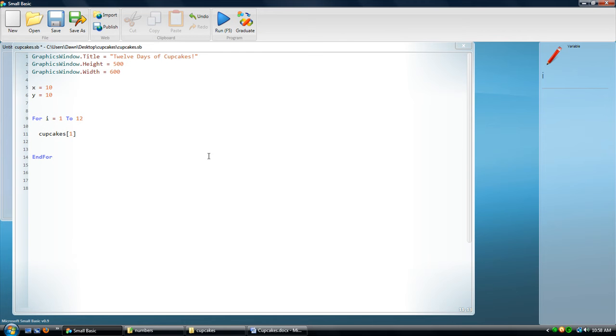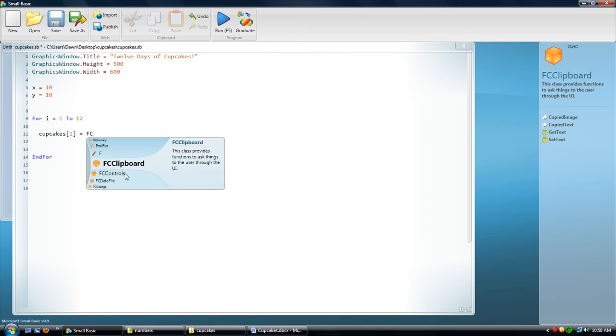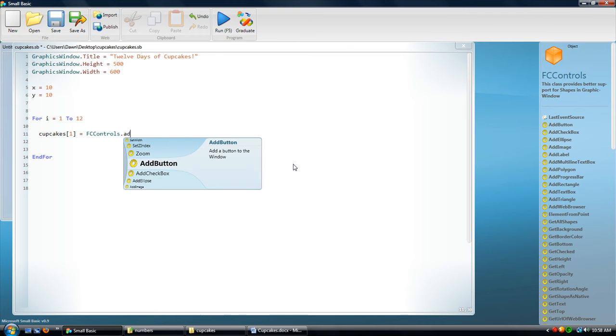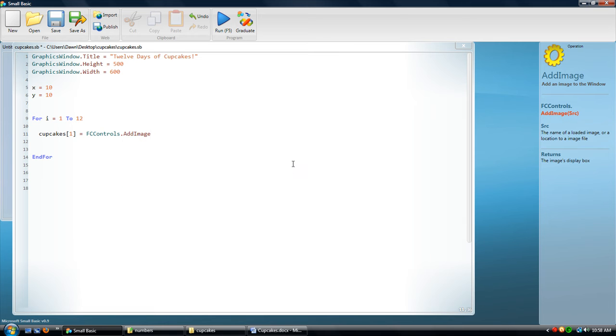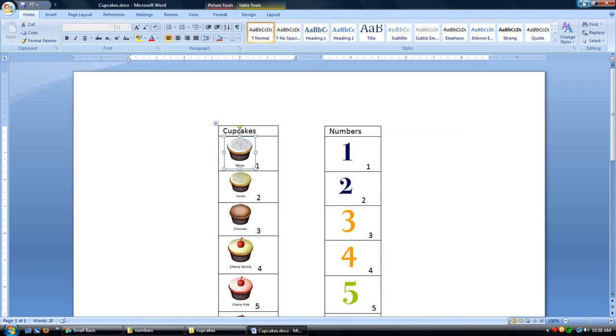Alright, so let's continue on. Now, we can't use shapes. We've got to use the FC controls images because these are going to be clickable images, right? In a regular program, we would dive right in and start naming the image, something like this. But this is different because we have subfolders now for our images, which is something we haven't done yet in this class.